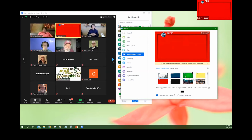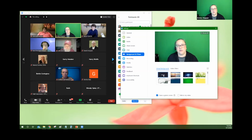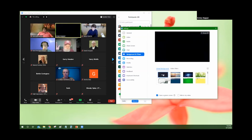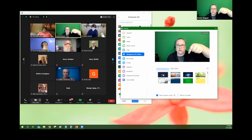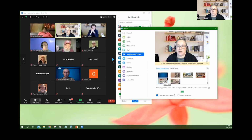So when they're not timing the meeting and they want to just appear as themselves, then they can uncover their camera. And then when they go back to timing, cover your camera again. And like I said, if you use a little piece of cardstock or something, tape it onto the top of your camera. You can flip it up and down as you need it. Just work with whatever makes it work for you. Test it out and play around with it. But that's an interesting way to be a timer.